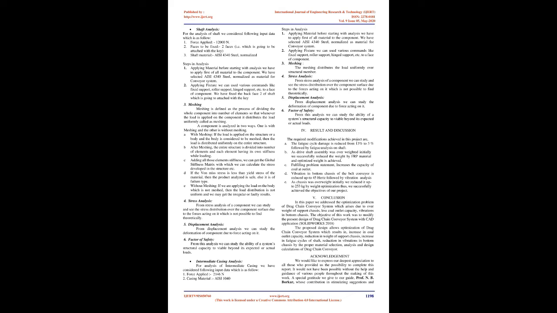D. If the von Mises stress is less than the yield stress of the material, then the product analyzed is safe, else it is of failure type. E. Without meshing, if we are applying the load on a body which is not meshed, then the load distribution is not uniform and we may get irregular or faulty results.